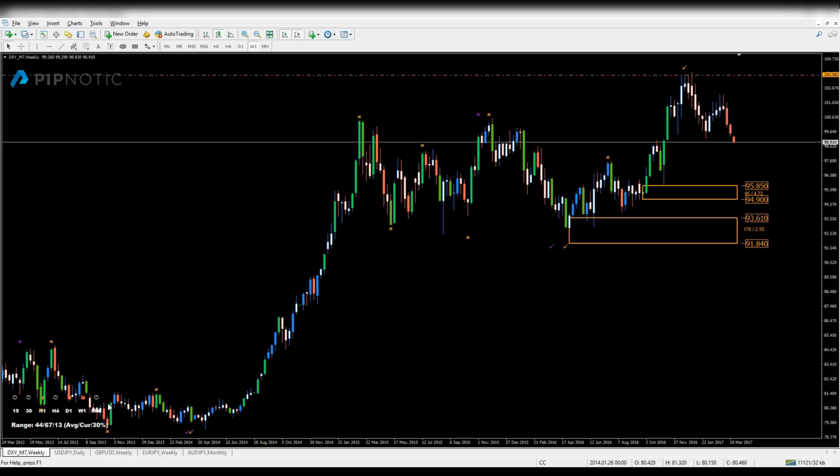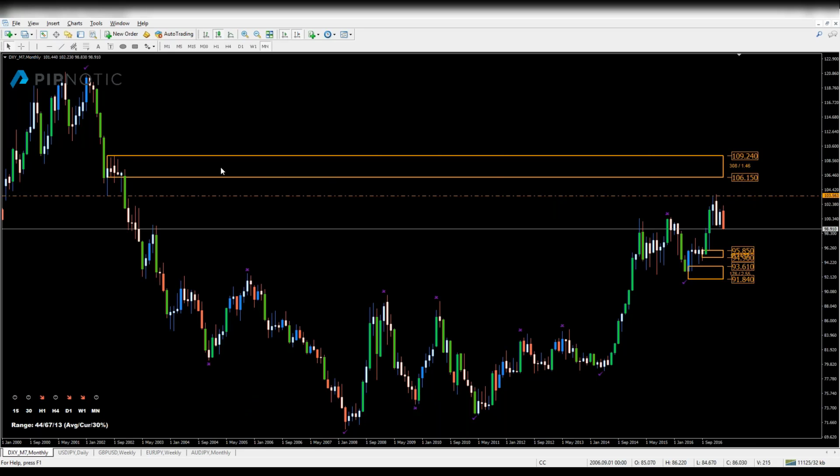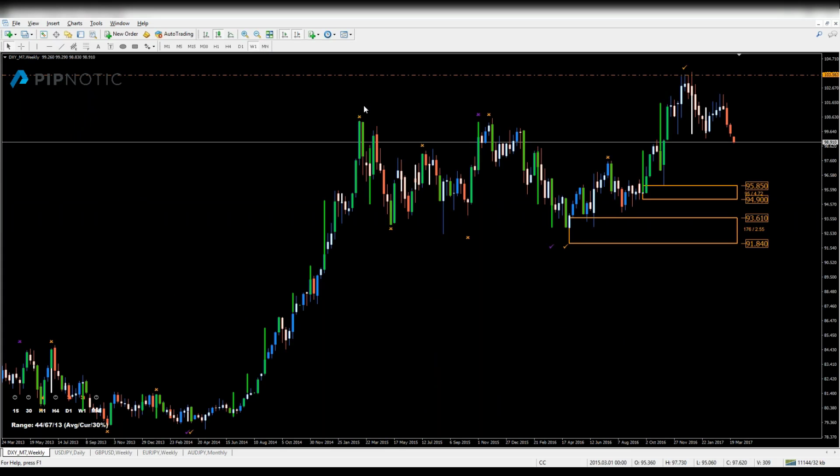Okay, good. Well, if we have a quick look at the dollar, what's going on here? You can see currently that we have this area of fresh supply. The base of the supply is up here, so the 106.15 area, and price has not tested it yet, but it has tested the lows here. So this is what we're currently reacting on. And so for the time being, I think that we're probably going to see a little bit of selling until price manages to rebalance down in here. So knowing that, if you want to be short the American dollar, then this is of course going to affect all of the other currencies that are paired with the American dollar. We have a quick look on the smaller time frame.